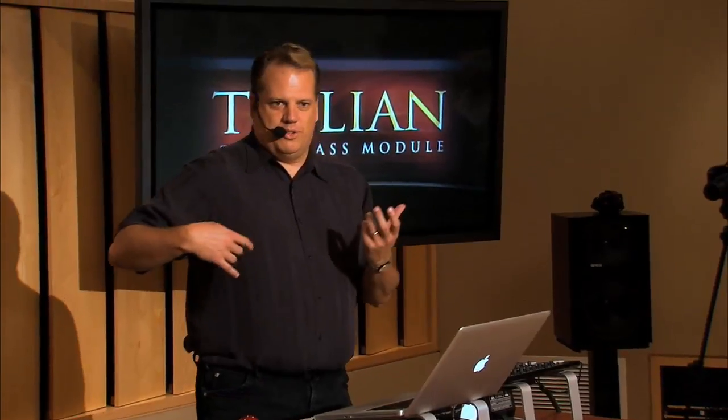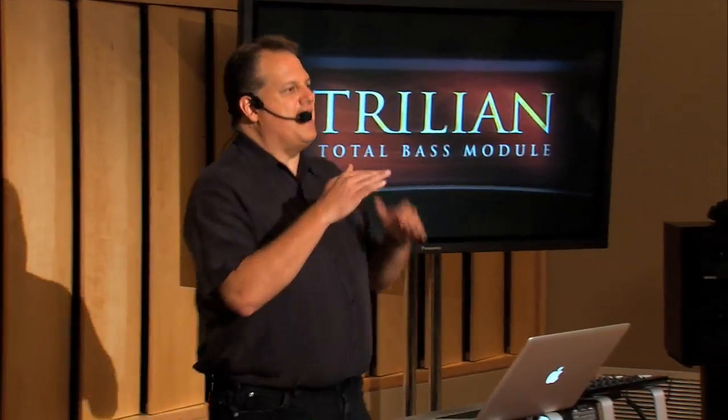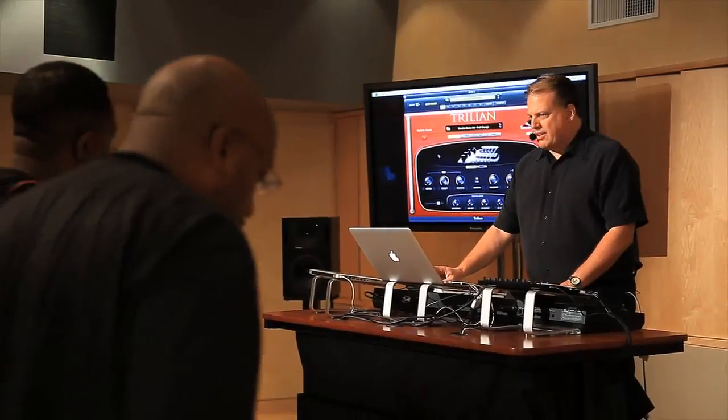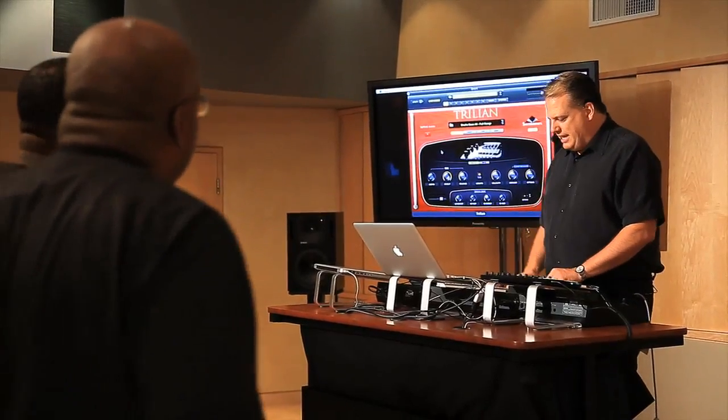So you hear all the little squeaks, and all the dynamics have separate round robins. Every dynamic of every finger position of every note of that bass has 6 round robins. And all the releases, about 16 release noises for each one of those. So it's super, super detailed. And this is just flat. You've been just listening to the DI signal.